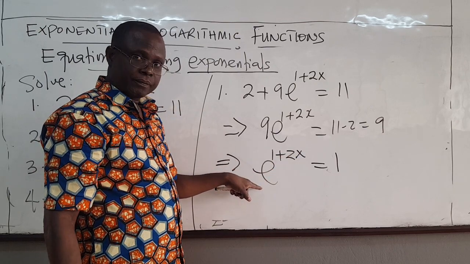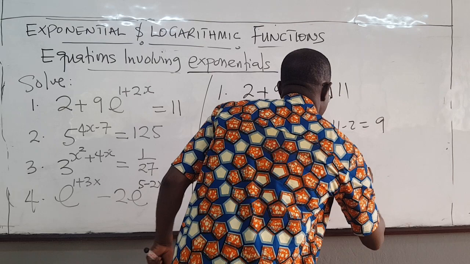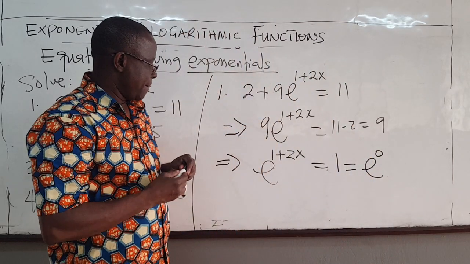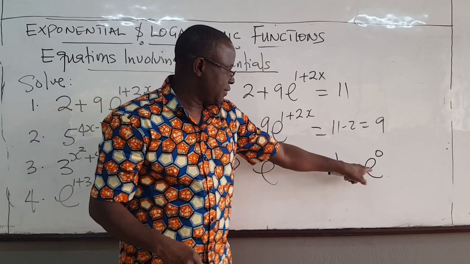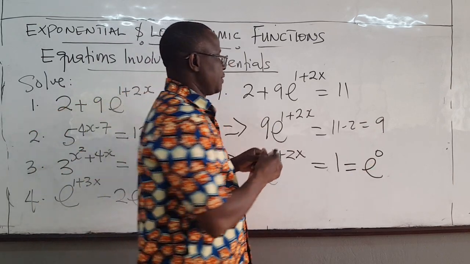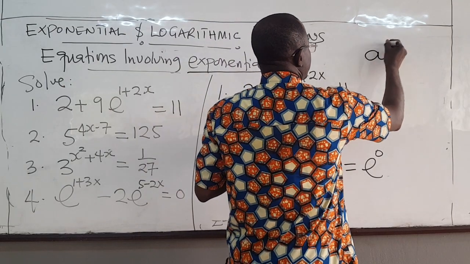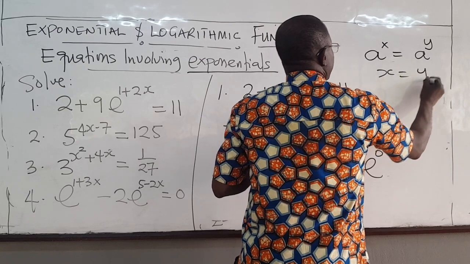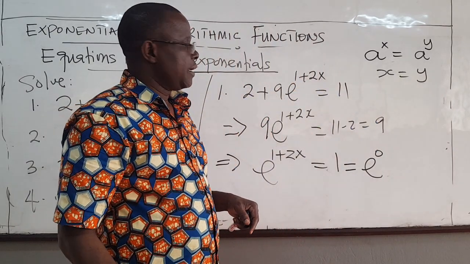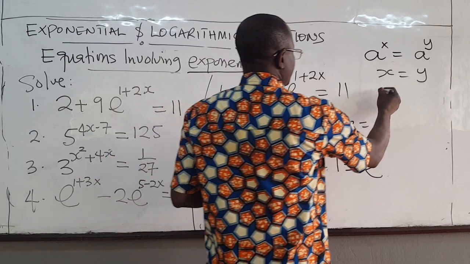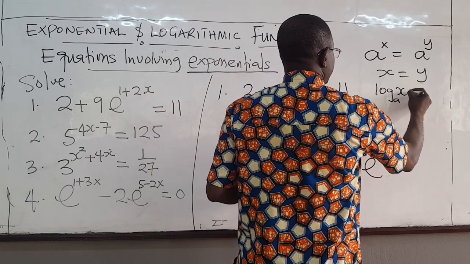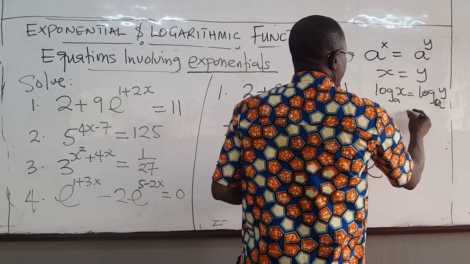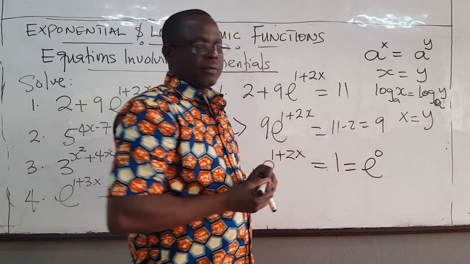Which means that, let's remember this, you can write as e raised to the 0. So if I have the same basis, then the exponents must be equal. If I have a^x = a^y, then x equals y. In the same way, if I have log_a(x) = log_a(y), then x equals y.